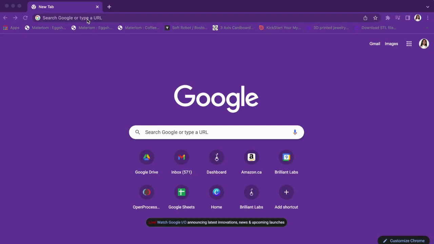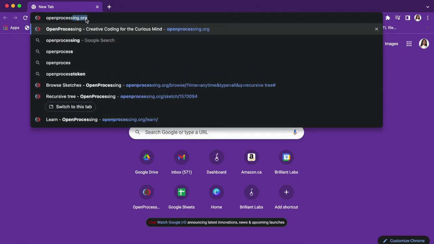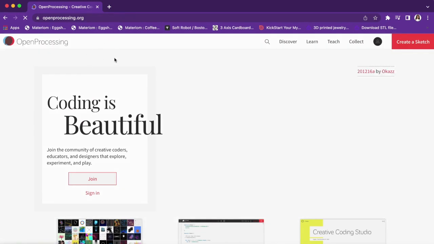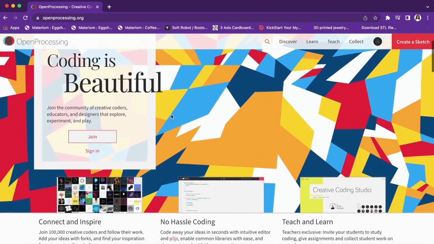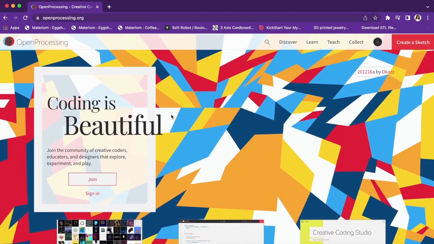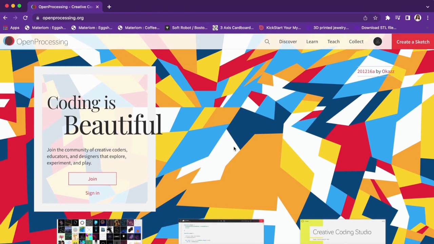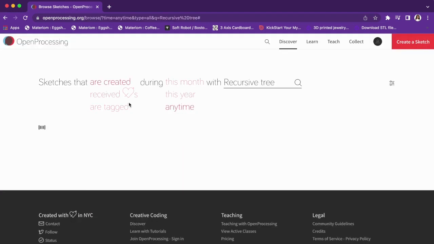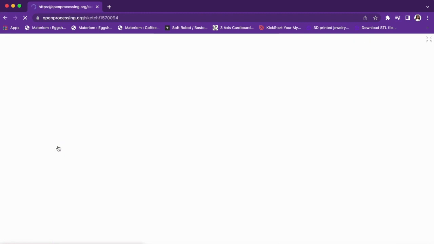We will use a browser-based version of the processing programming language. So let's go to a web browser and just type in openprocessing.org. Open Processing not only lets you create your own visual drawings, but also allows you to build on other people's ideas. If this is your first time, we really recommend you start learning by remixing a project designed by the processing community. You can begin typing recursive tree in the search bar, and you will find multiple projects designed by community members. Choose a project that you like and click on that project.